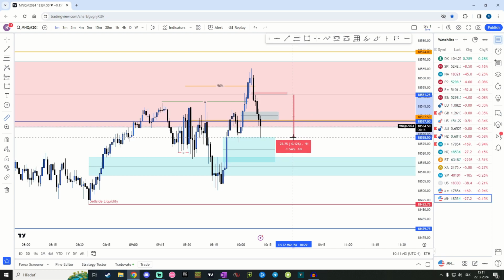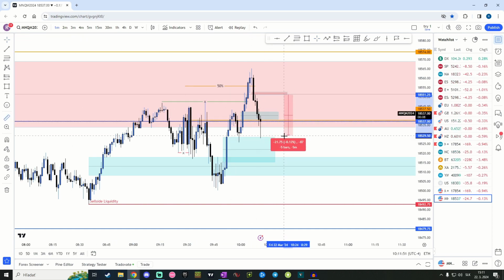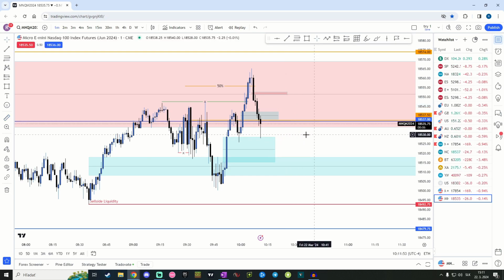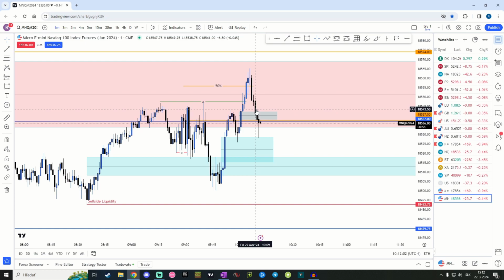So yeah, it's already 22. I think this BC would be the first target, or probably this low. How much is this low? 25. But I didn't get the opportunity, so unfortunately I wouldn't be in this trade. So this already I can just remove. I was saying here was a fair value gap, but as I said, it was too low for me to use it.